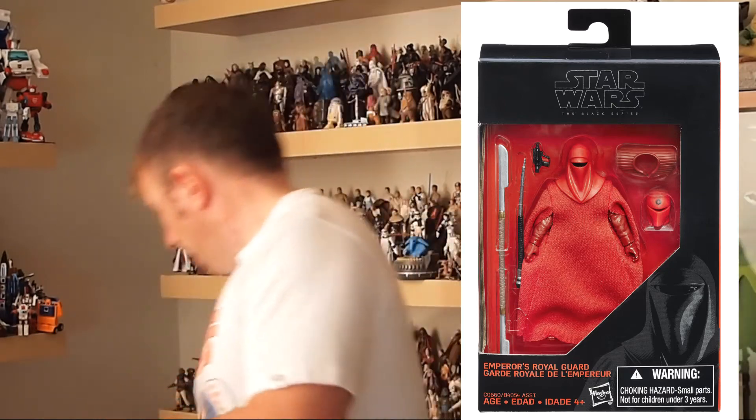Here we have just Admiral Ackbar, so you'll see figures like this on the shelves. They kept the same packaging so it'll match your other waves. Another wave of three and three quarter figures — these have been hugely popular. The Force Awakens waves had fantastic figures like Captain Phasma. Perfection. It's great to see that Walmart's continuing to support highly articulated three and three quarter inch figures from Hasbro.